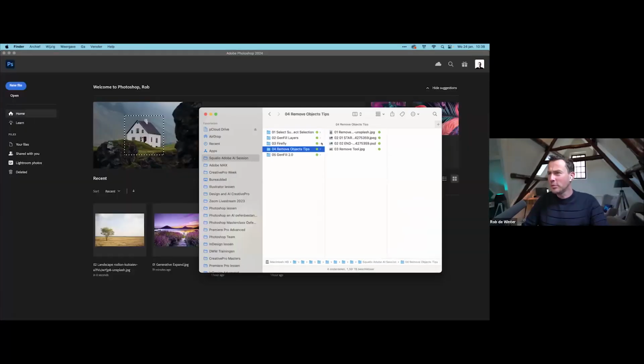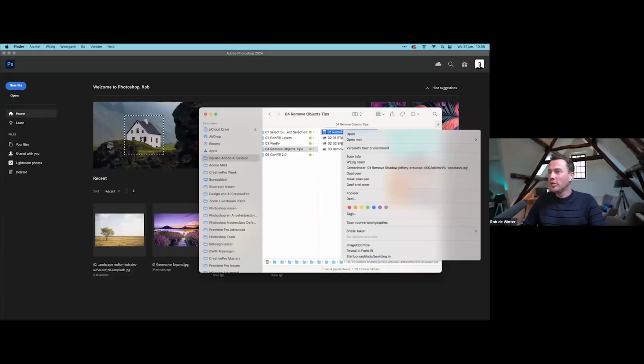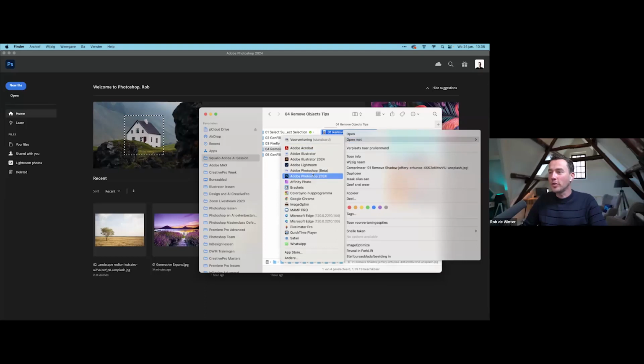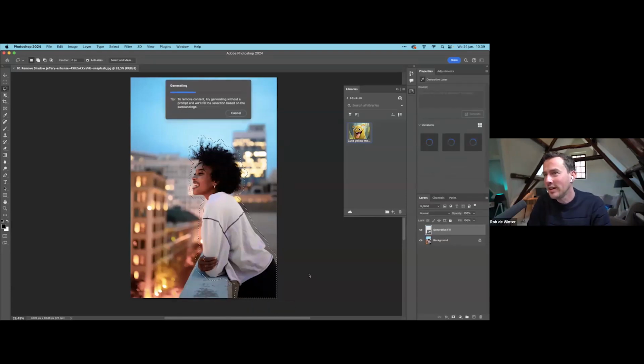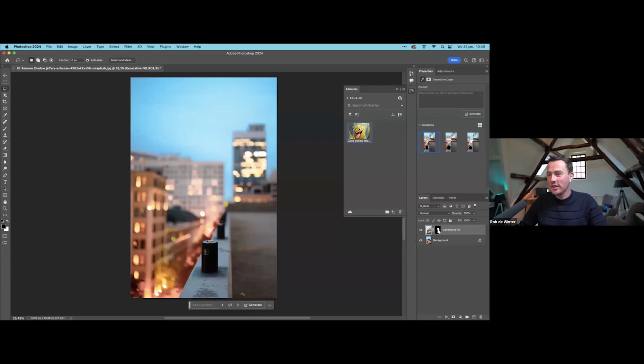A little bit about removing objects. So first of all, you can remove objects in Photoshop, also with generative fill. So in this case, I want to select this woman and remove her, just to show you what's possible actually. So now when I go to generative fill and click generate again, it will probably not generate the thing you want it to generate. It's going to make a mistake, and you will see this in a while when it's finished. It generated all kinds of objects here on the wall, and it's pretty steady actually. It made more objects. When I go to this one, it generated this thing, and it also generated this thing.